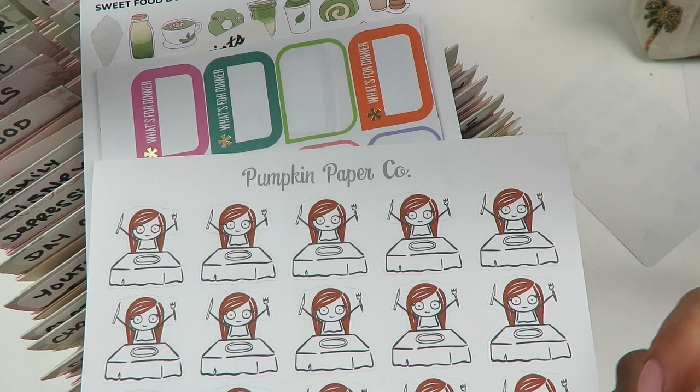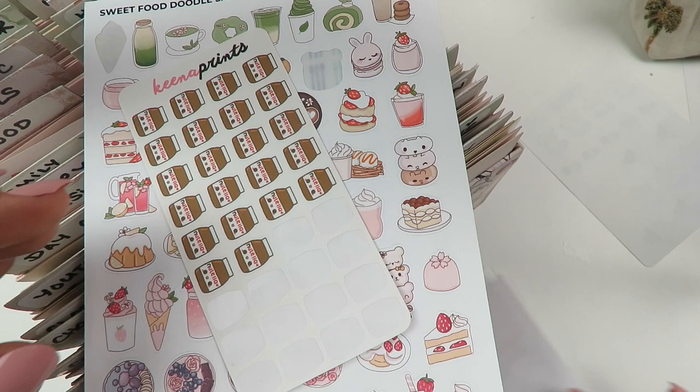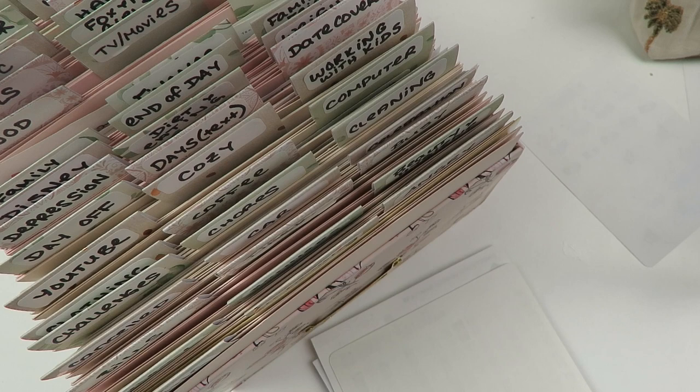I remember I used one of these for Thanksgiving one year. We have What's for Dinner half boxes from the Happy Planner books. Some Nutella from Kina Prince. A massive doodle sampler from Paper Shire. And utensils from Oh Hey Sticker Co. And I know you can find these multicolored utensils in a bunch of places. So, that was food, you guys.